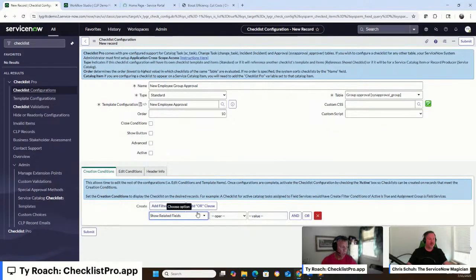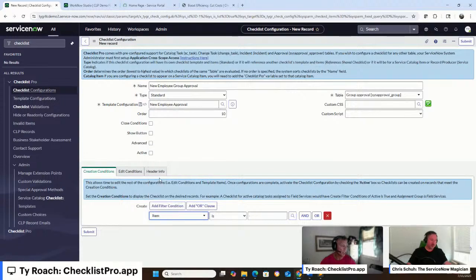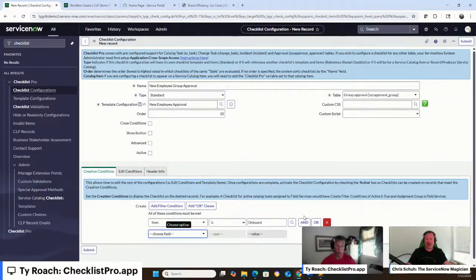I'm going to show you some best practice. What we recommend is we're going to say parent requested item because we're putting it on an approval record, and we kind of want to just say, well, you might have many group approvals out there. Let's associate this one with our onboard catalog item.